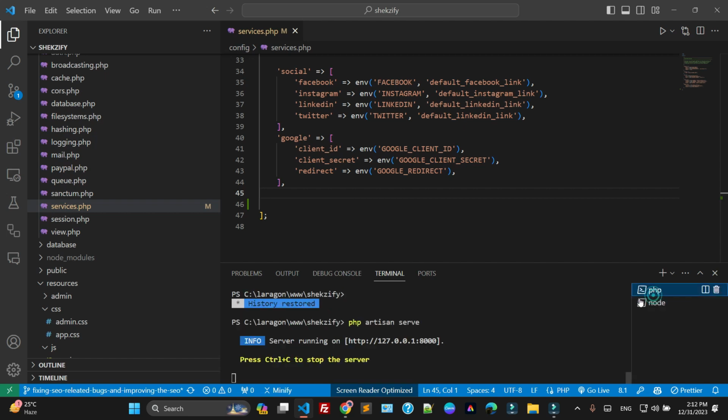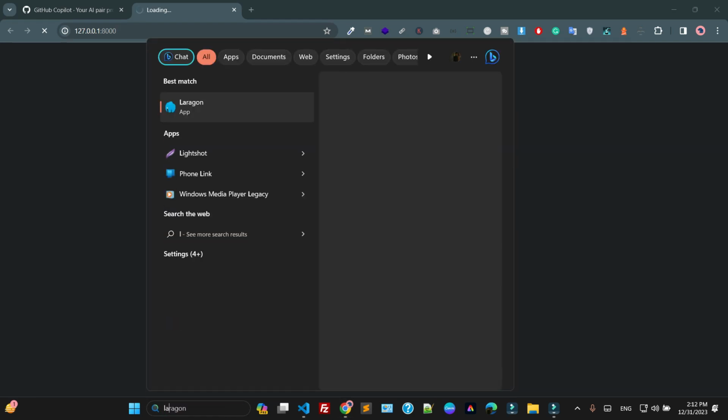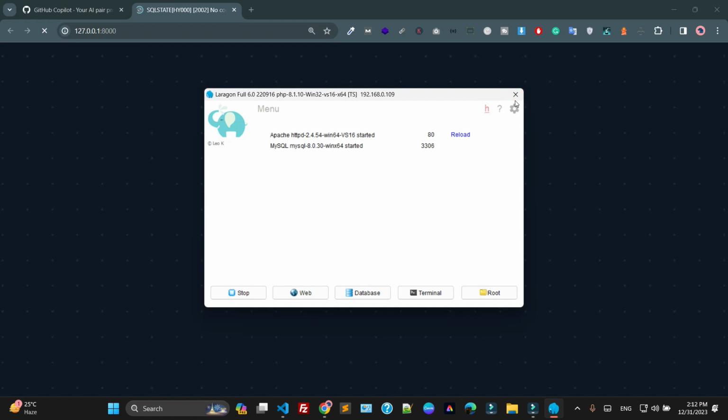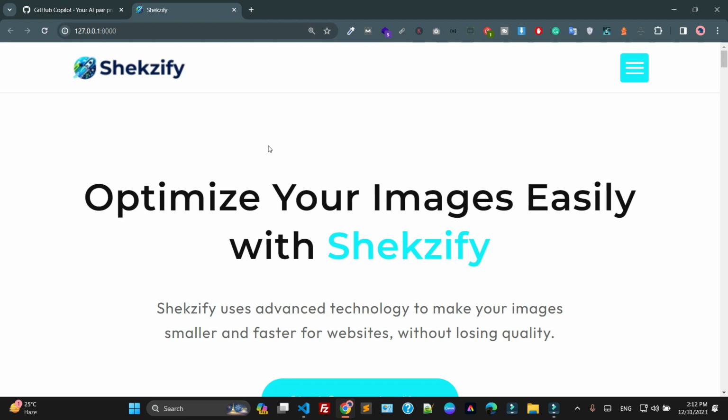For serving, just click on the button, and now we are opening the project. Give me a few seconds. I'm opening Laragon, my server, so we can use the database. Now we have started the server, so wait a few seconds, it's working.